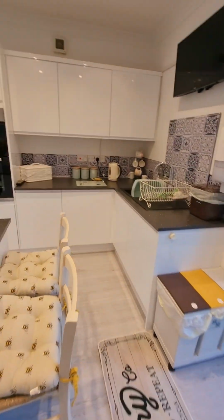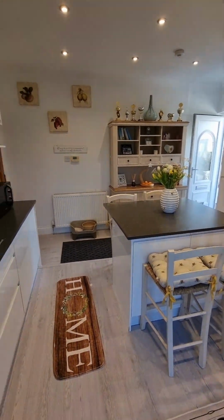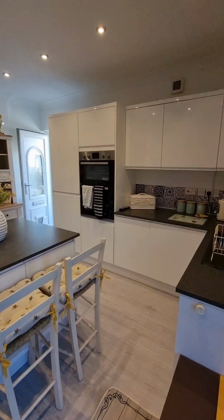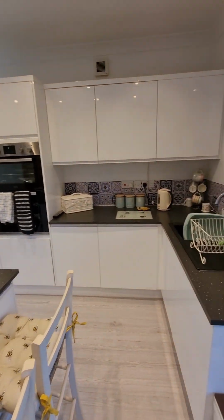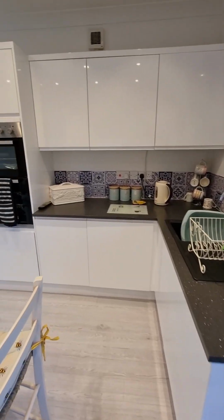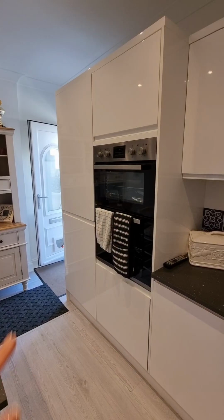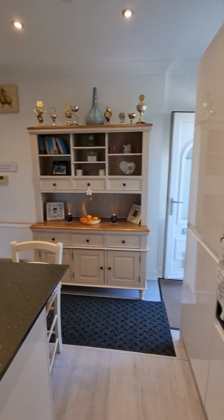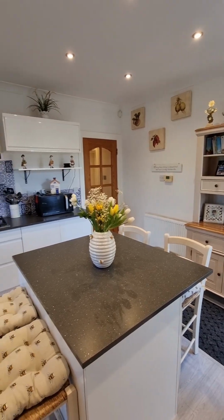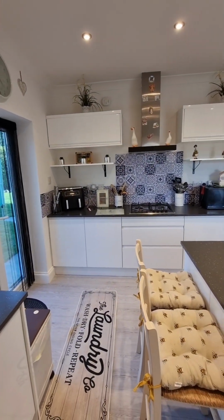It's a great size as well, really spacious when you consider that's 4 breakfasting stools around the island. Further storage underneath as well, so really have utilised all of the space to make it work for you. You have a dishwasher integrated in that cupboard, and then you have your integrated fridge and freezer, so integrated appliances, your double oven. And obviously you can see you still have space there for kitchen furniture. You've got downlighters as well, again making it lovely and bright.